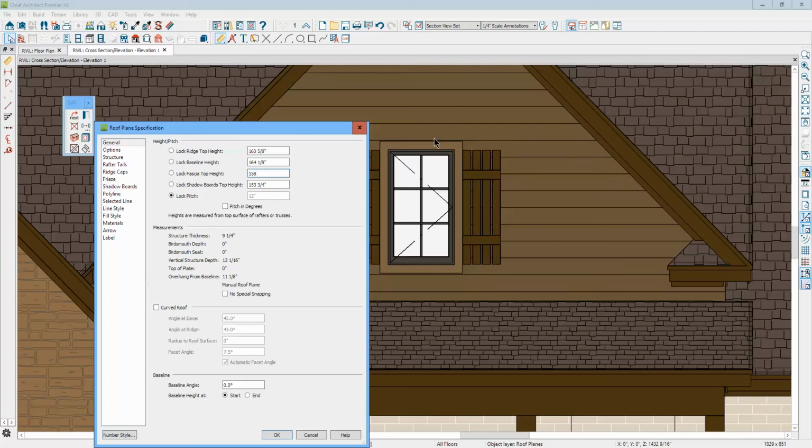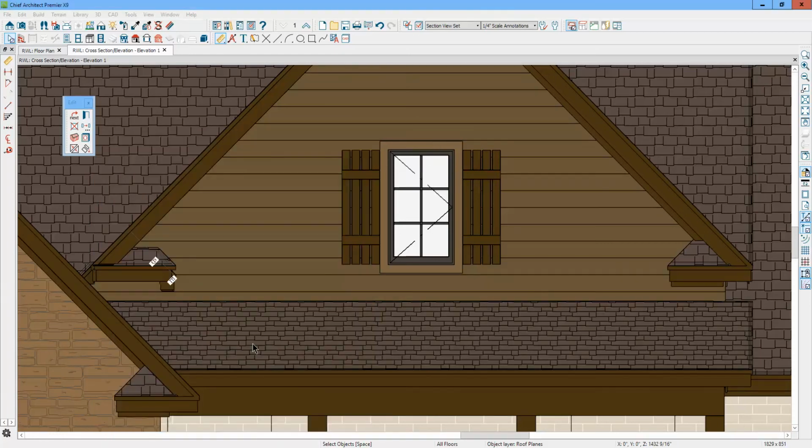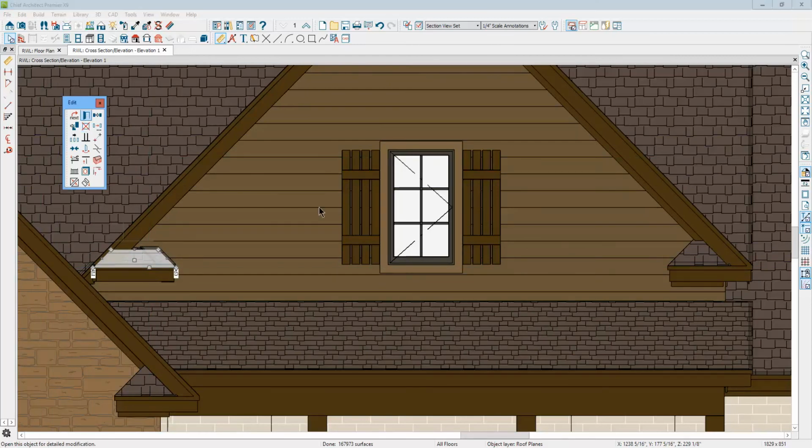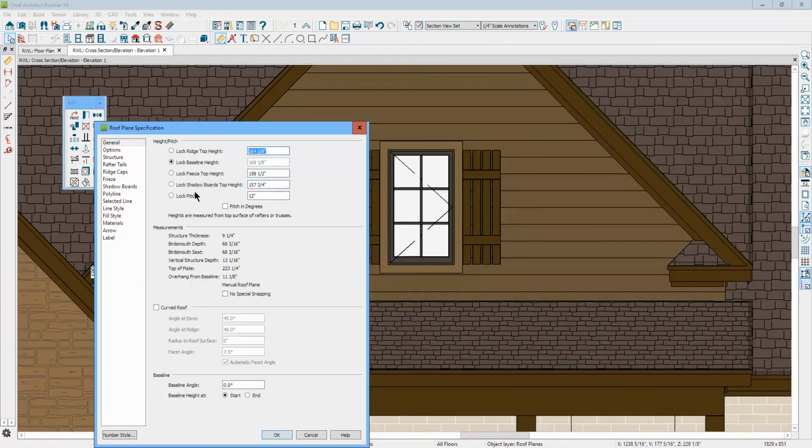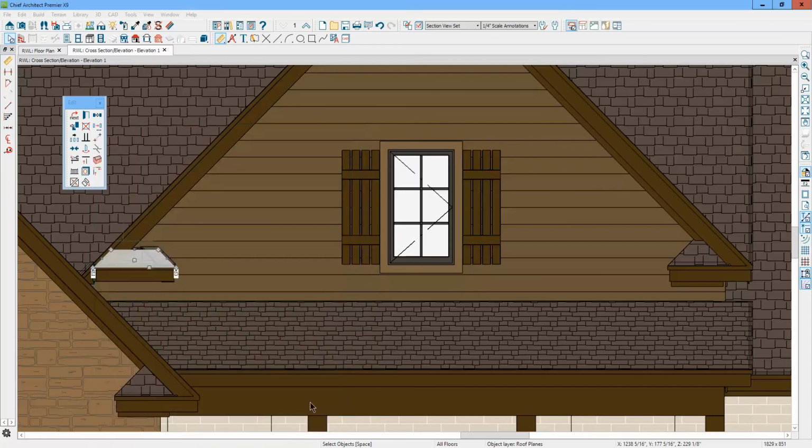and it's supposed to be 1/4, isn't it? I messed that up again. But this is what Eric is talking about in terms of fixing it manually. Let me fix this one also. See, I screwed up. You lock the pitch so that the pitch doesn't change, and then change the value that you want to move it. Now we got a mirror image of the one on the right.